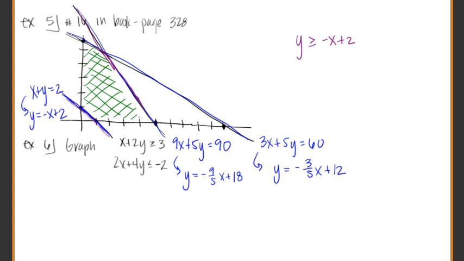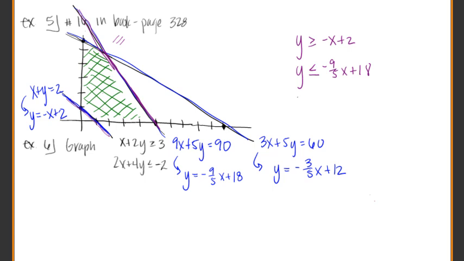How about this one cutting down right through here? That's y equals negative 9/5 x plus 18. So where's the green with respect to this line? Well, obviously it's to the left, but it's lower than that, because if you look at it, all these y values in here are y values of 2, 4, 6, and 8, whereas outside on this side, the y values are up at 12, 14, 16, 18. So we want the y values that are less than or equal to that line.